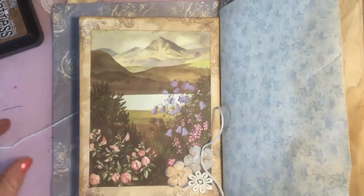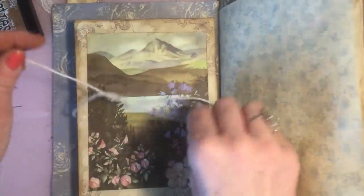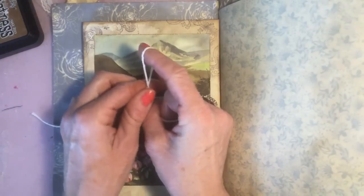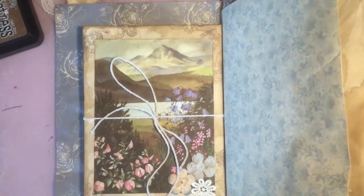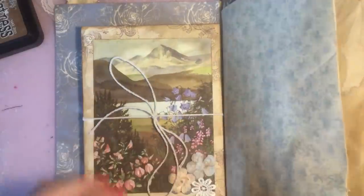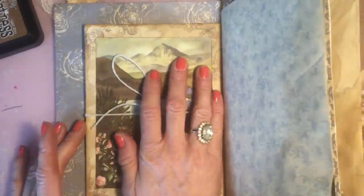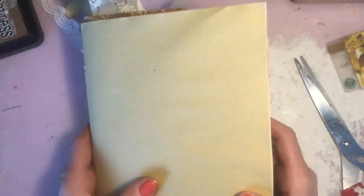And then as you can see, it works as a kind of extra page like that. Then you could pop bits of ephemera or tags or whatever in there. And you've also got a lovely booklet to use as well for extra journaling. So that's how that would be. I hope you liked it and hope you thought it was fun and pretty easy to do. I really like using them — I think this is the third one I will have done. I kind of think they're going to be a staple item in my journals now because I really like them and how they turn out. Hope that you found it interesting and give it a go perhaps yourself. Thanks very much for watching, hope you got something out of the process, and yeah, have a great day. Thanks a lot then. Bye bye.